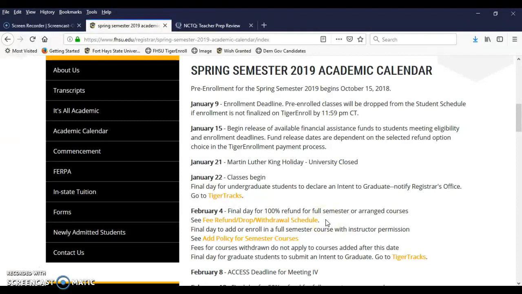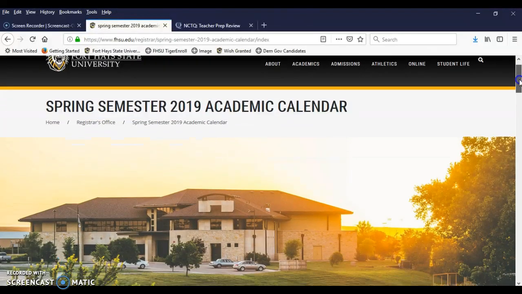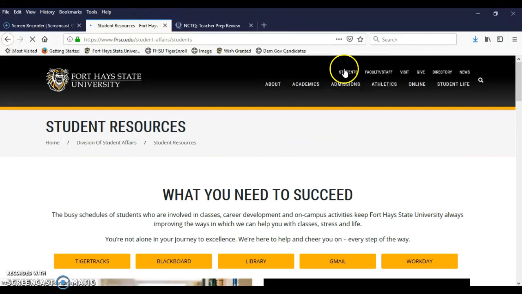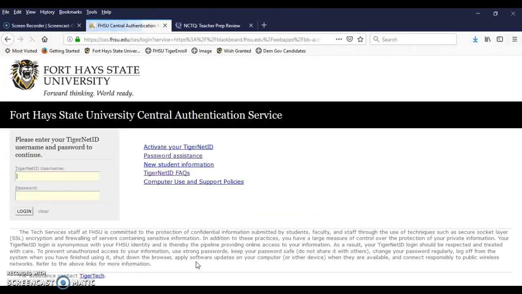All right. The final scenario. As a recently accepted student, you find out early on that being able to check your grades on Blackboard and your student email is an essential skill. With the following username and password, find your way into Blackboard to see the grades for your classes, and then find your way to see if you have any new mail on your student email account. So I was under student resources where I saw all that stuff. So I need to go to Blackboard to check grades.